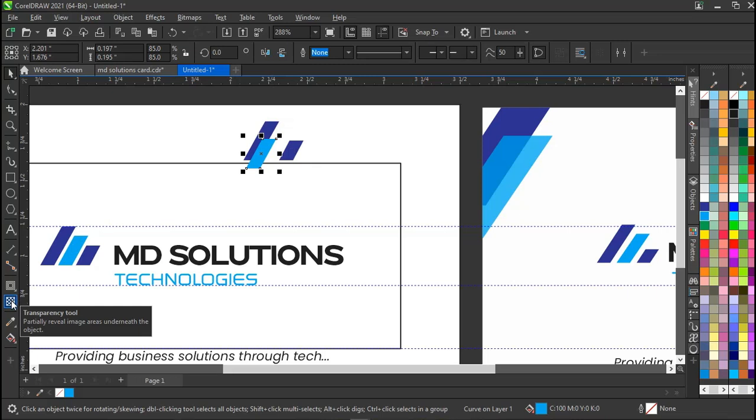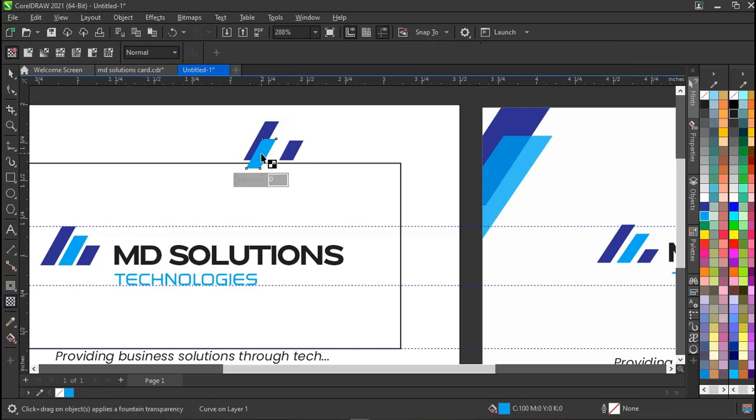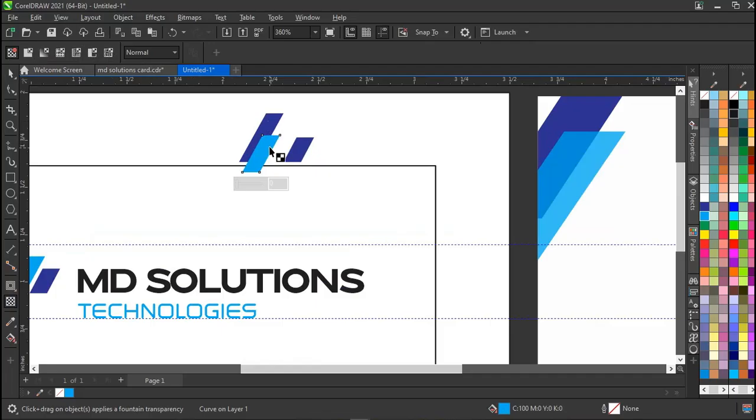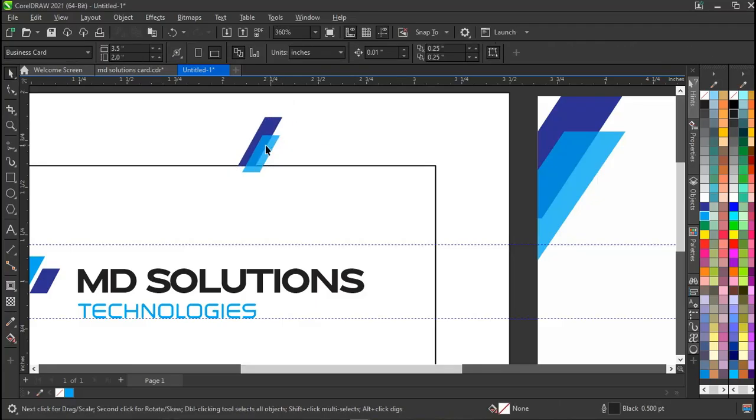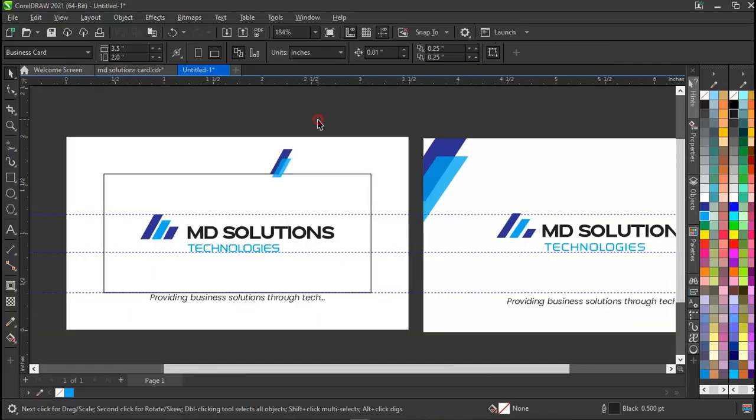You can use your transparency tool to make this blue reflect on this light blue. You can just use that tool to make the blue a little transparent, so that we have a kind of effect for the blue, so that it is showing, it is reflecting from it, and that gives us the effect that we are looking to create.